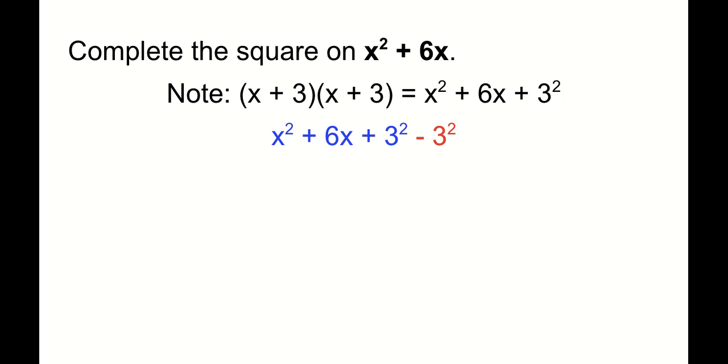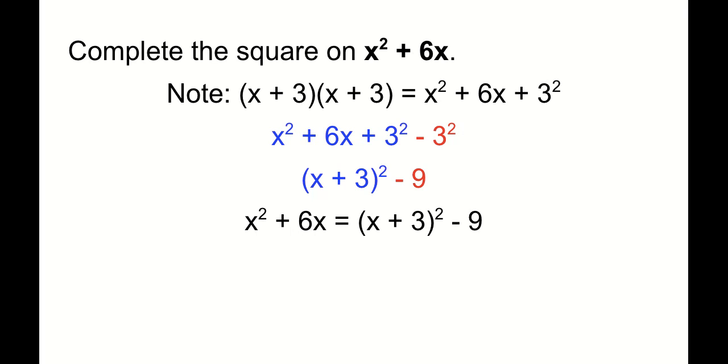So let's do our cool trick where we add 3 squared and subtract 3 squared. I'm getting what I want in the blue so I can factor, and I'm actually just adding 0, which means I didn't change anything. Again, we're changing the way it looks, but we're not changing the expression. So let's factor the blue. That's just x plus 3 squared, and then the 3 squared is 9, so that's minus 9.